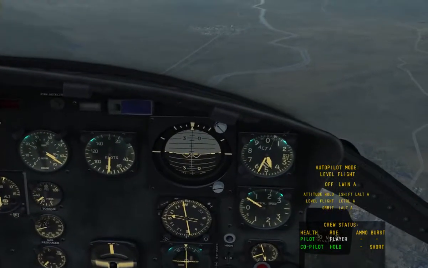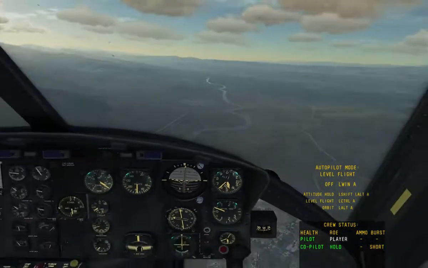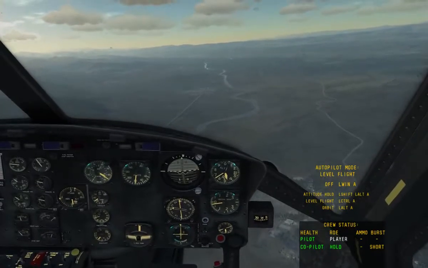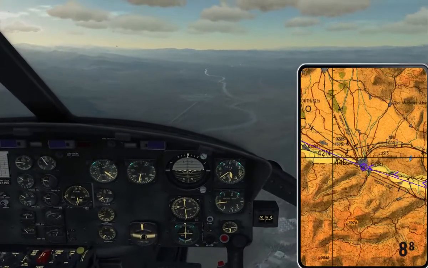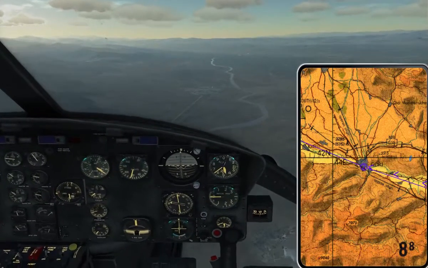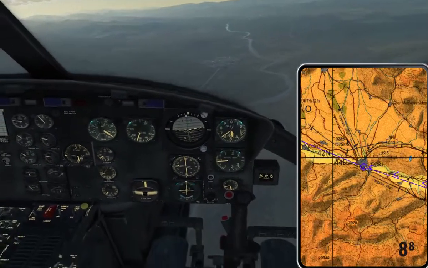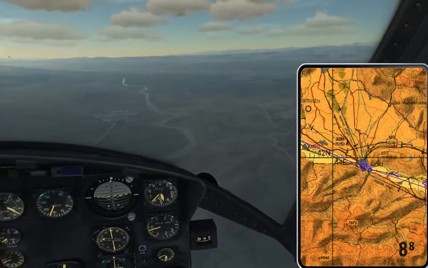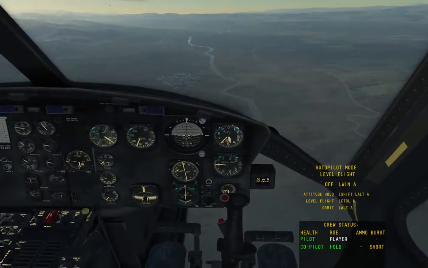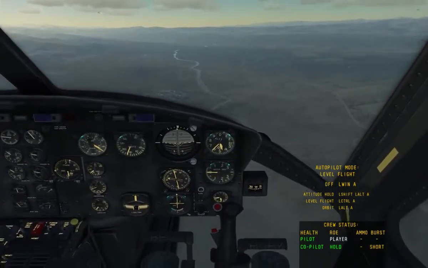Well, that's basically the heading we are at right now. Yeah, now we've left Gori behind us, the majority of it at least, and we're following the river. And as I said at the beginning of this video, this is about as interesting as it's going to be. It's going to be flying hands-on towards our base of operations and getting insults from Captain Benito.